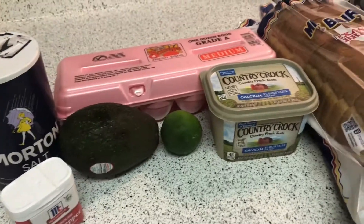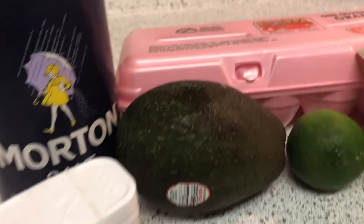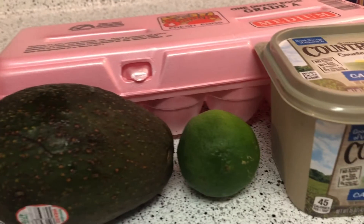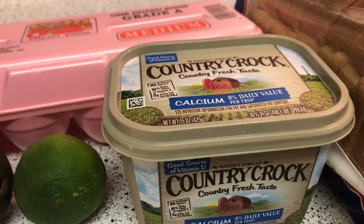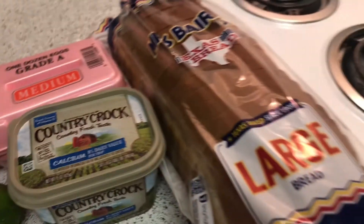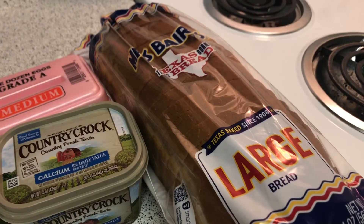Now onto the breakfast meal. You're going to need salt — I recommend sea salt — black pepper, and avocado. Avocados are very nutritious: they have more potassium than bananas, are healthy for the heart, and can lower cholesterol levels. You'll also need one lime — lime improves immunity, reduces heart disease, prevents kidney stones, and is healthy for the skin. You'll need butter or oil; if using oil, use olive oil. The main ingredient is eggs — they are high in protein, good for eyesight, bones, hair, and nails, and promote weight loss, but the yolk contains a lot of calories so it's better to leave it out.